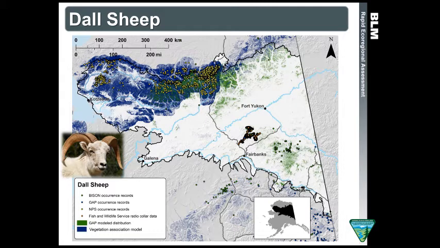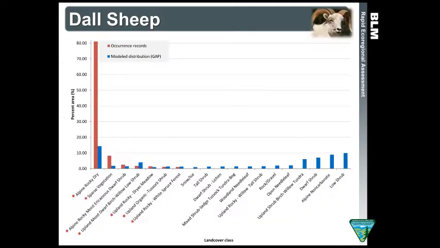Any questions, comments, or suggestions? Some of those classes had very few. I guess you chose all of them that had the top. So I picked anything, all the classes in red that are shown are ones that had greater than 1% area associated with occurrence records. Wondering if there's, did you also look at, I mean, obviously some of these make sense, intuitively that those would be there, right? Yeah.